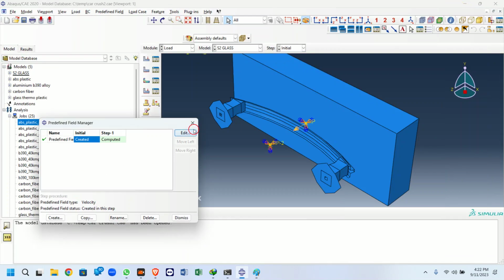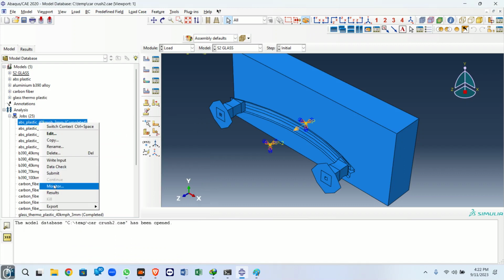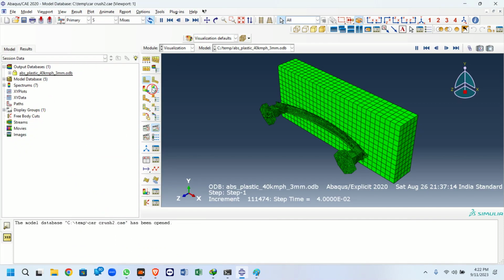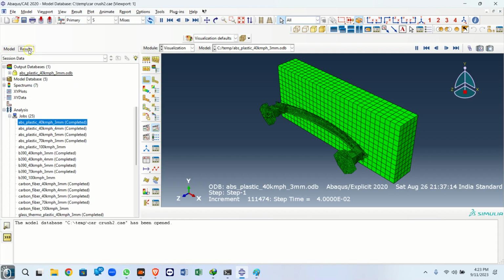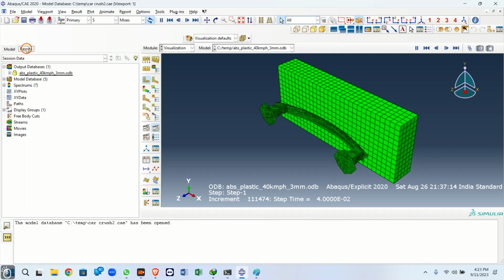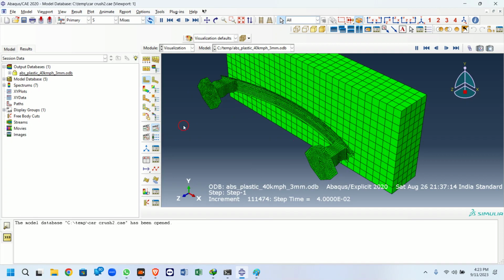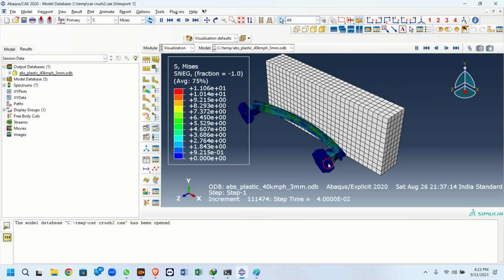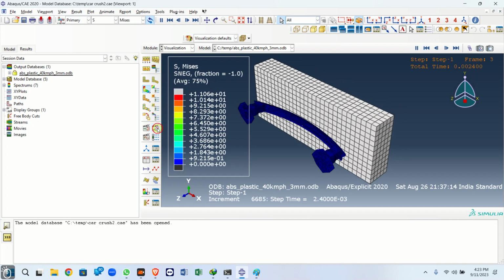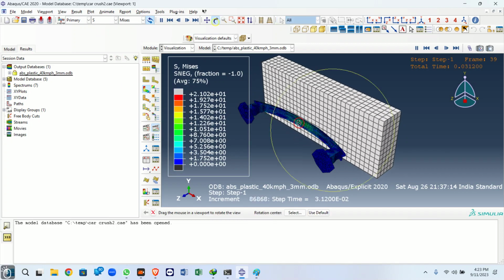Deformation. So, if I just show you this, right click result, you have to run the results. Or if you have directly the .ODB file, then go to results and from here, file open. Change it to ODB file and from here locate the ODB file that I have sent you. Just open it so you'll get this type of visualization. Click on this and click on this animation. So it will show you the animation.